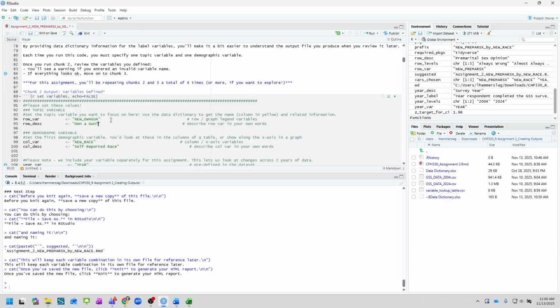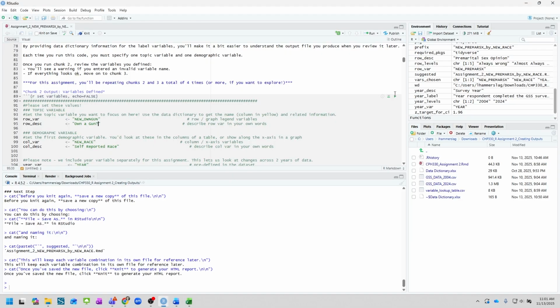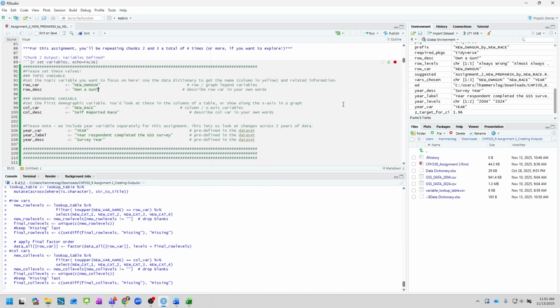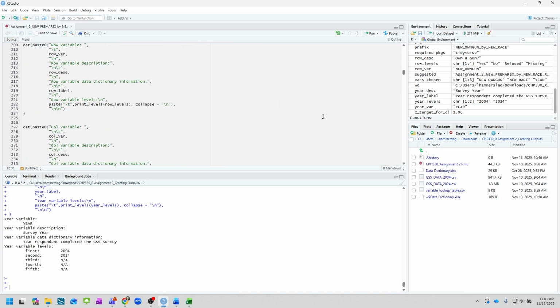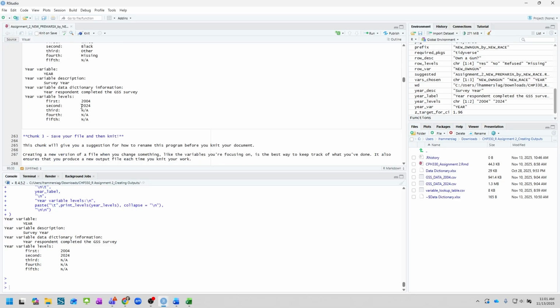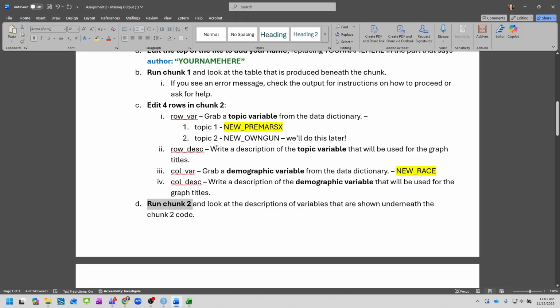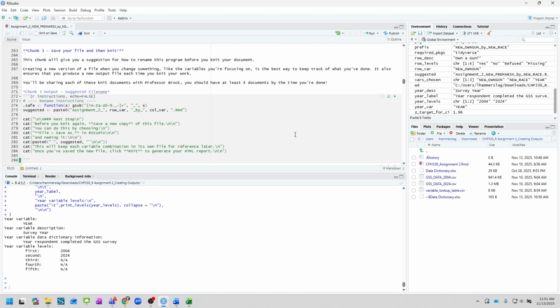And as we do this, we're going to make sure that we carefully walk through each of these steps because it is important. We have to now run chunk 2. If you skip one of these steps, things won't go the way that you're expecting. So that's why we're careful. We make sure things look okay. So own a gun looks all right. Race is the same as before. And now we go back to our instructions. We run chunk 3 and follow the instructions.